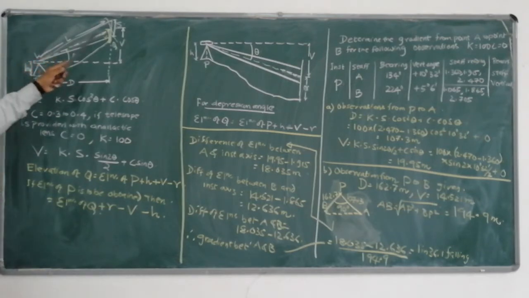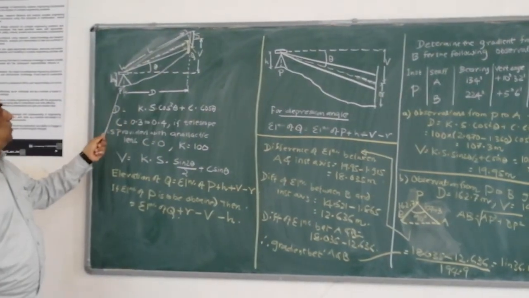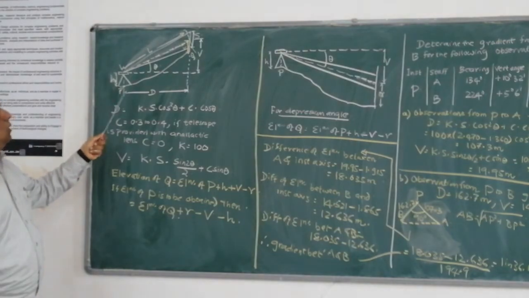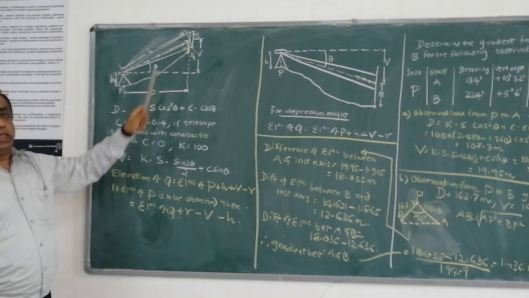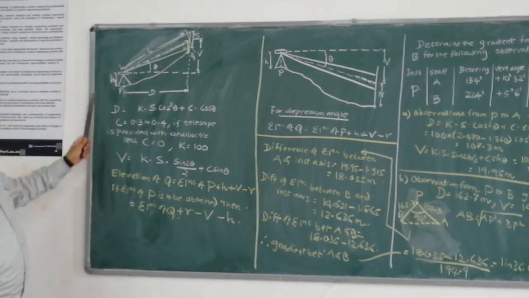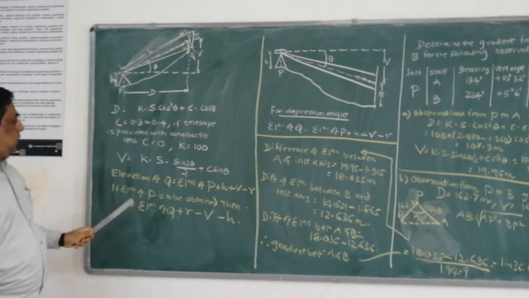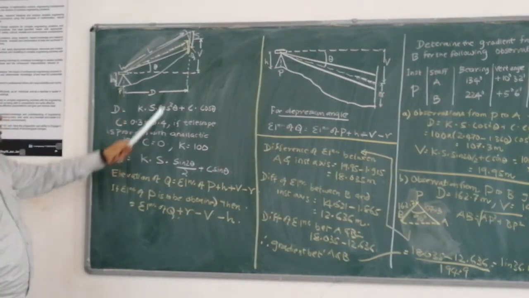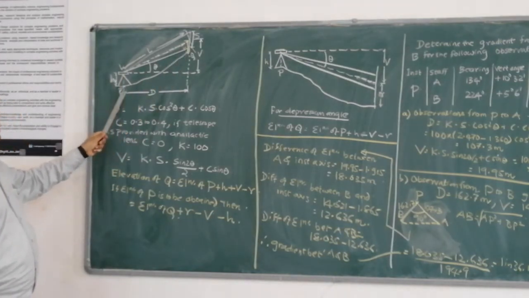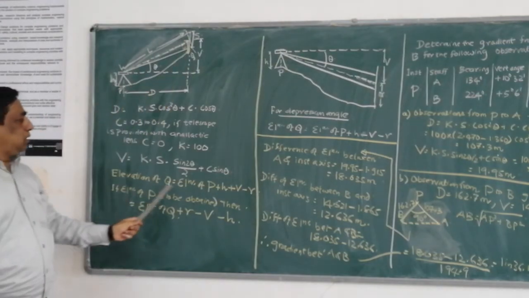Now you please see this particular figure once again. The elevation of Q, that means if I know the elevation of P, I should get the elevation of Q computed. That is what the idea is all about. Now the elevation of Q, which is not known, the elevation of Q is equal to elevation of P. Please see the figure. Elevation of Q is elevation of P plus H plus V minus R. So that is what is written here.